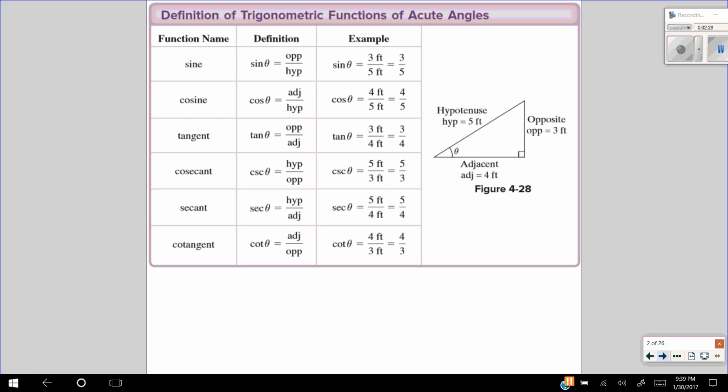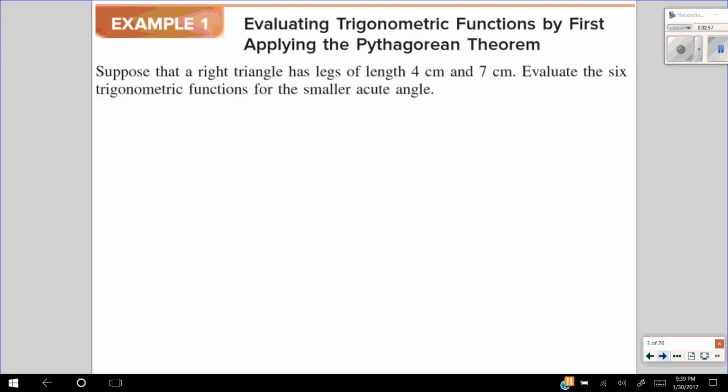Okay, so here is exactly what I was just laying out for you guys. Sine, cosine, and tangent, and then their reciprocal functions are the cosecant, secant, and cotangent. So remember, when you're looking at an angle theta, the side opposite from it is the side across, the side adjacent to it is the side next to, and then your hypotenuse is always the side across from the 90-degree angle.